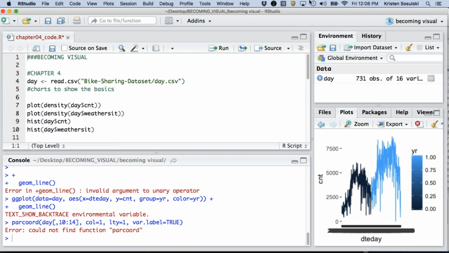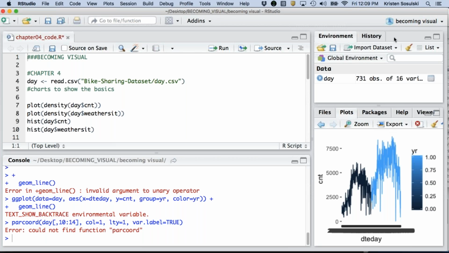Because I'm working on a new book and I'm doing a lot of stuff in R Studio, what I've done is I've created a project in R Studio. And this is something that I would encourage you to think about doing, because you'll probably be working on lots of different projects or lots of different types of activities in R or R Studio, and having them organized as projects could be really useful for you.